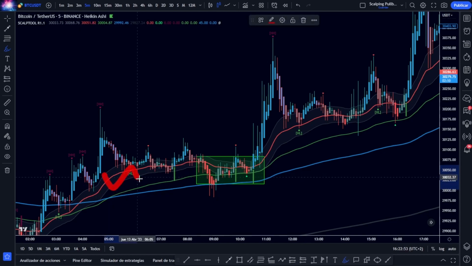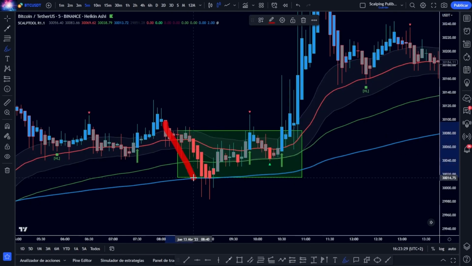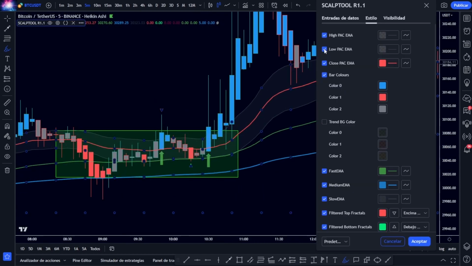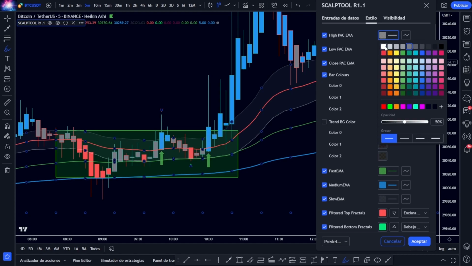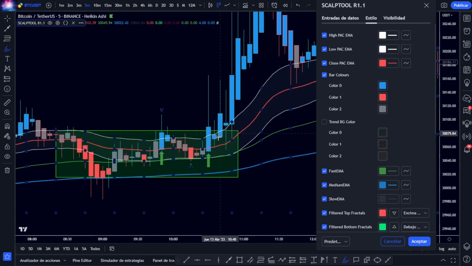this channel, called the MAS pack, look for support, and wait for the price to break it again, this time to the upside. That is to say, at the moment we see that break, that support, and that the price begins to consolidate, and then cross strongly and close above, in this case the channel. As you can see, I am marking this line because it is the upper part of the channel. In fact, I am going to mark it more clearly in another color so that it is clear to you all this. I am going to mark both the top and the bottom and also the channel itself.